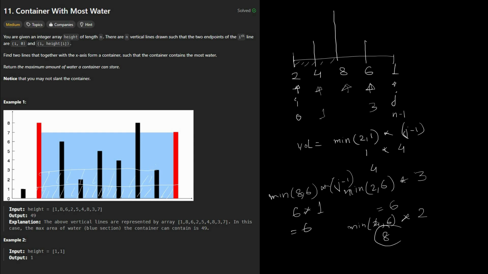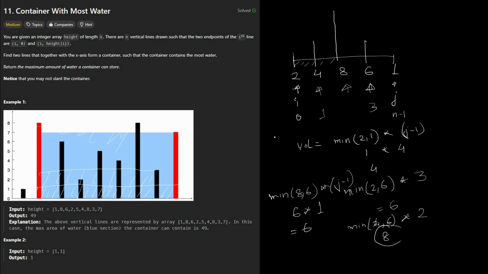Then again, out of both of them, this would be smaller, so again you can decrement to this position. Then this entire area could be underwater, and again we can decide which one to increment. In case both of them are the same, we can use some equality operator to tackle this scenario. It is very simple to do. We just have to ensure that certain conditions are met so that we always get an optimal solution. Using the two pointers method, we can easily solve the container with most water problem.